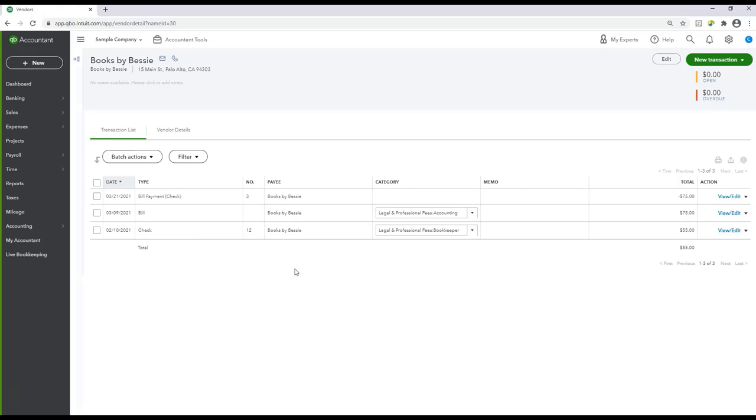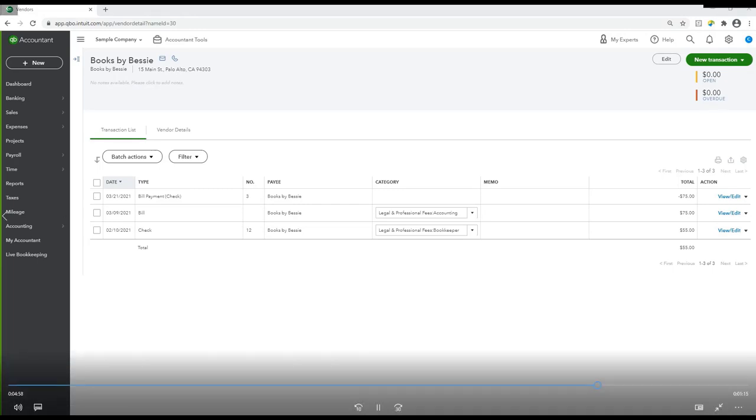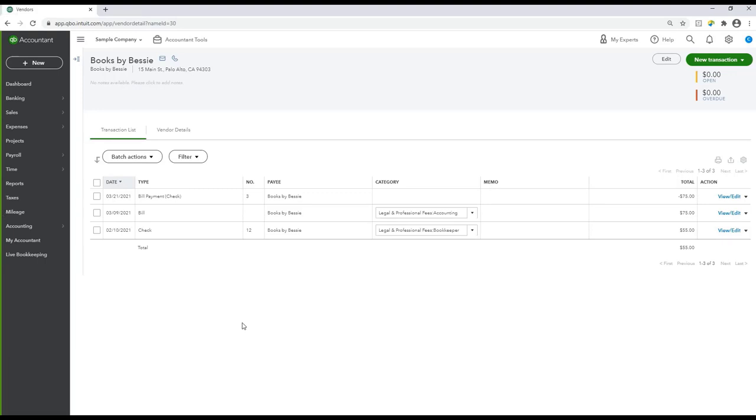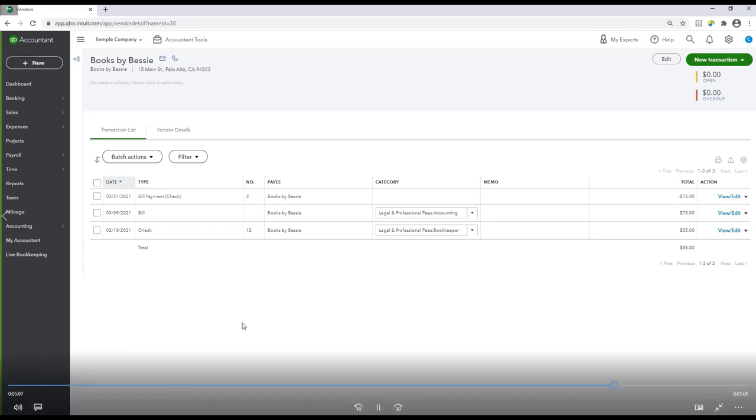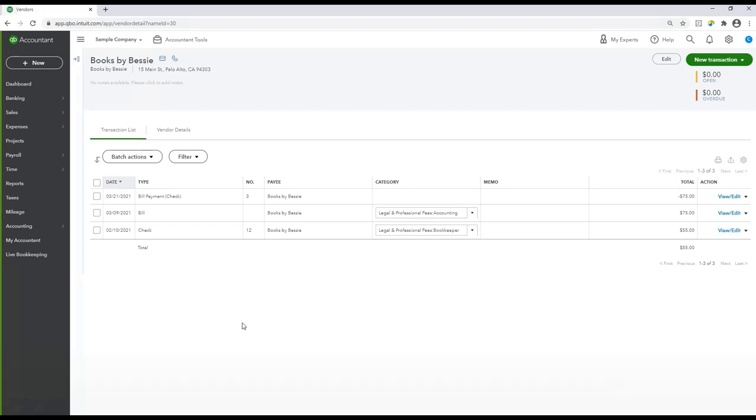So I wanted to just get you familiar with how to create a vendor, what sits in your vendor's profile information. And now I want to take you through some common workflows to help you manage vendor payments. So before I go into those, I want to go ahead and continue clicking through our sample of vendors, just to show you how easy it is to get into certain things.